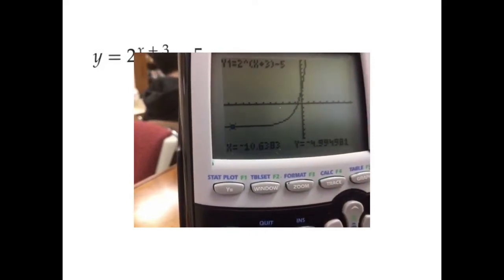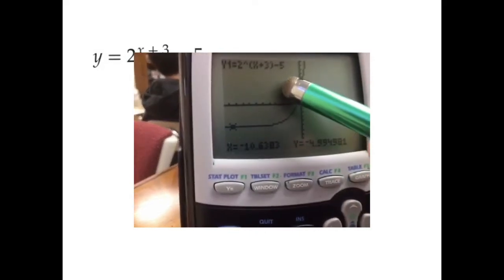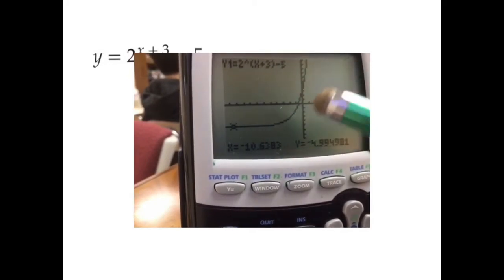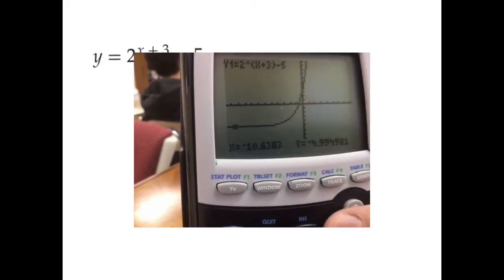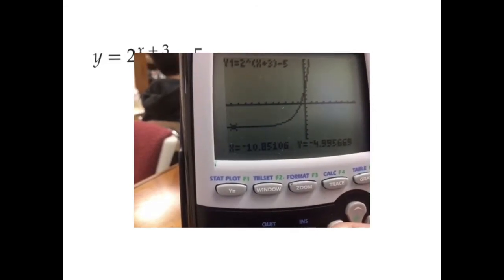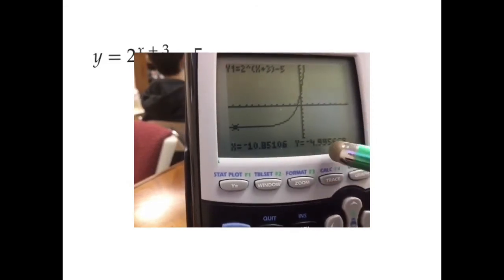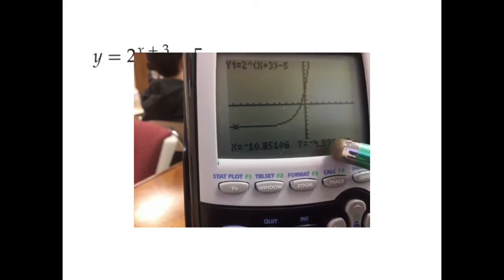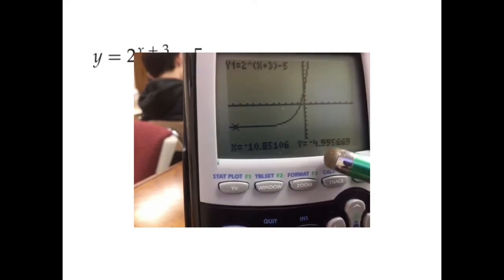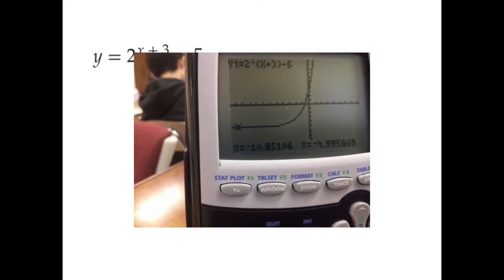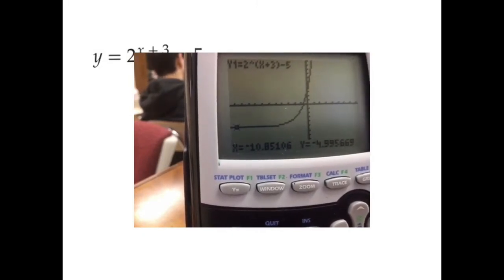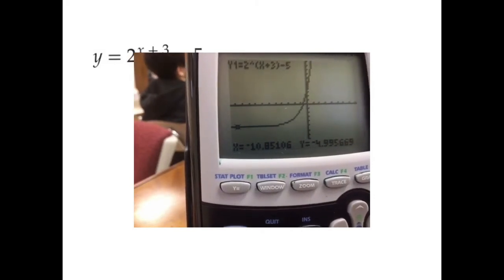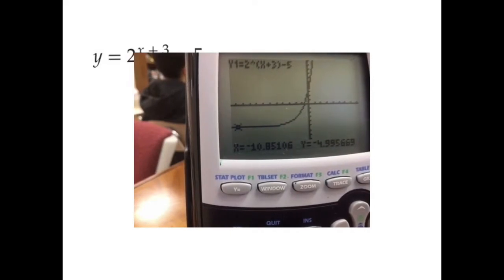-5. And that is not a coincidence, because right here we have this -5. And I'm going to talk a little bit more about why it actually will never get to -5. Now, you can keep going left, and eventually this number here will actually say -5 because I don't have enough decimal places. Your graph only has a limited number of decimal places, and eventually when it gets to -4.9999999, it runs out of decimal places, and it makes it seem like it equals -5, and I'm going to explain to you why it never actually equals -5 here in a second, okay?